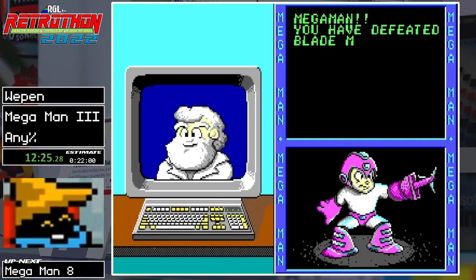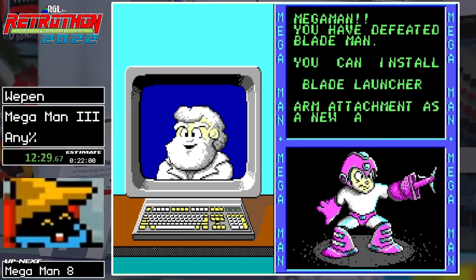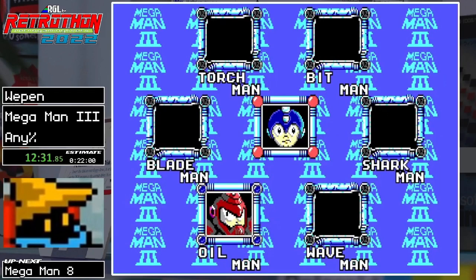And that's the fifth Robot Master. We've got one more and the final dungeon. So, short and sweet. All right, on to Oil Man, who looks an awful lot like Flash Man got a new helmet. That's fine, though. It's fine. Don't worry about it. It's fine. We got this.